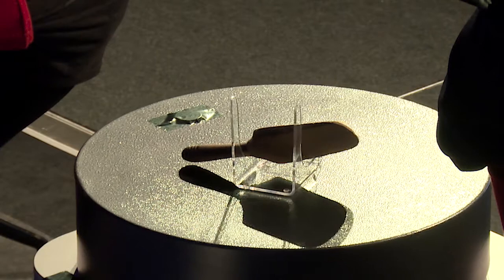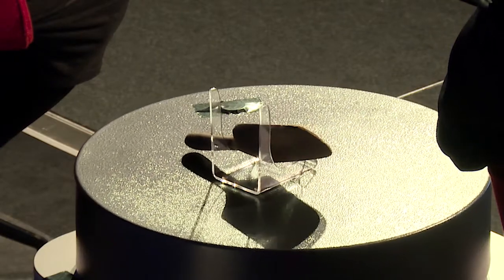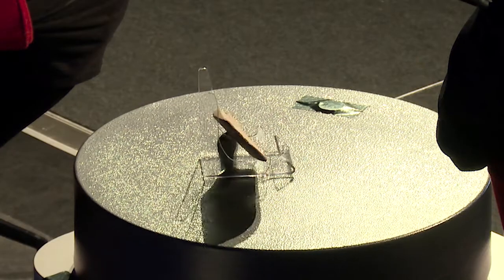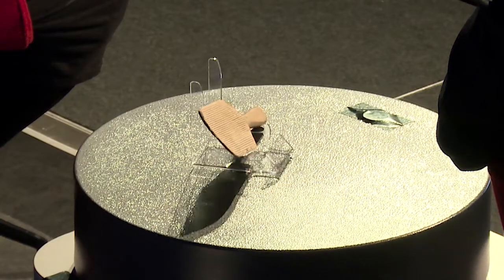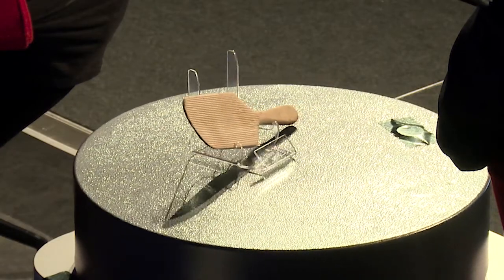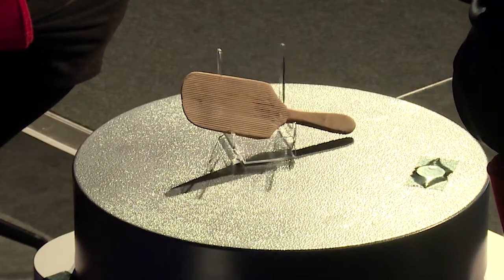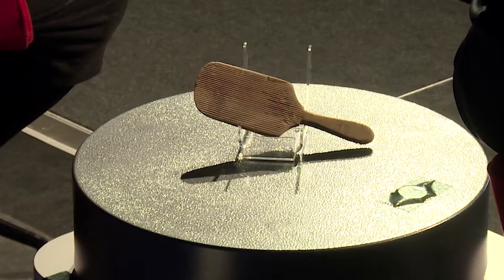It's a Butter Pat, and it's probably late 19th century. It's from the farm that I lived on for the first nearly nine years of my life in Ireland. Parts of the farm were from the 1620s, the bit we lived in was from the 1920s, and this was found in the older bit.